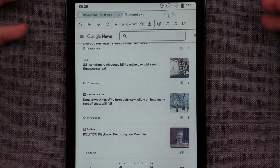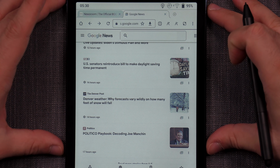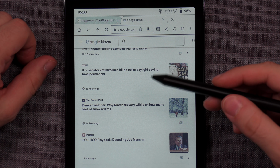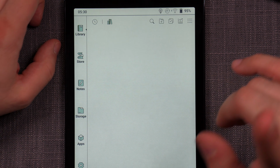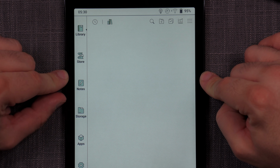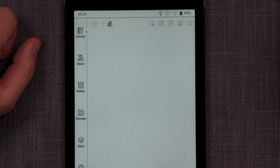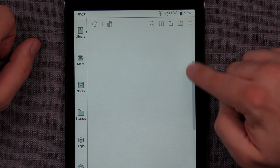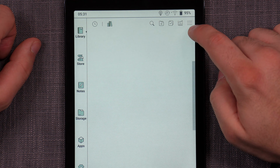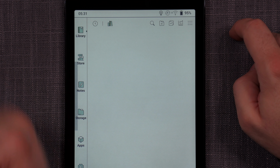However, we've already had color e-readers. The true power of the Nova 3 Color is that it's also a note-taking device, but this time in color. And before I check that out, I also want to point out that Nova 3 Color is running OS version 3.1, where we already have a couple of new things, such as enabling the gesture on the side for the intensity of the front light, and on the other side would be the intensity of the volume if you're interested in that kind of thing.